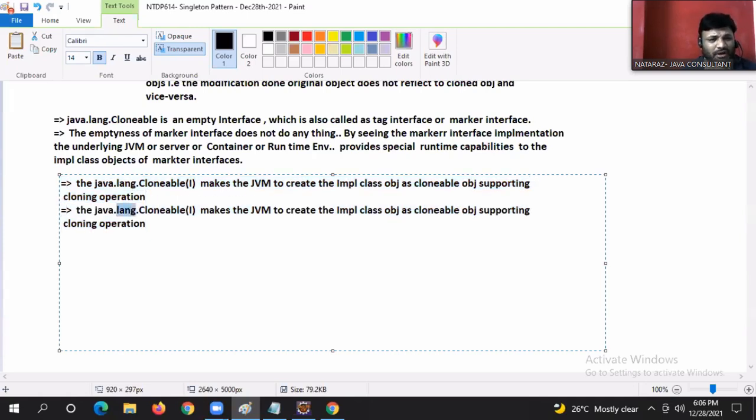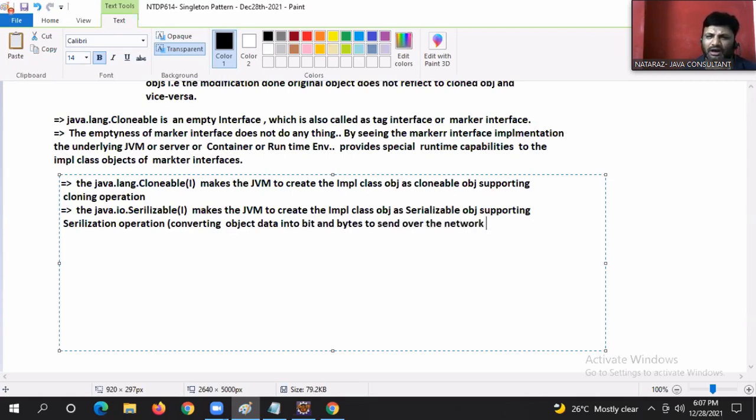The java.io.Serializable interface makes the JVM create the implementation class object as a serializable object supporting the serialization operation, converting object data into bits and bytes to send over the network or to write to a file.